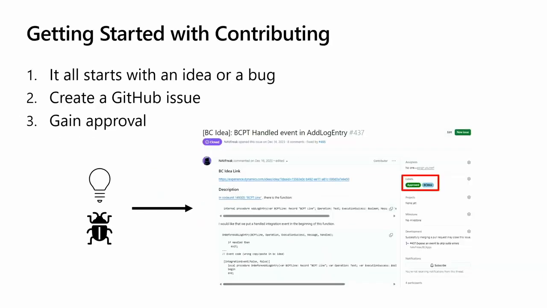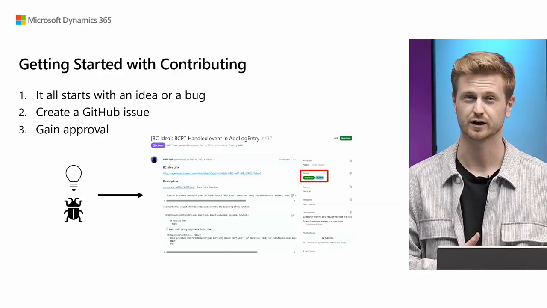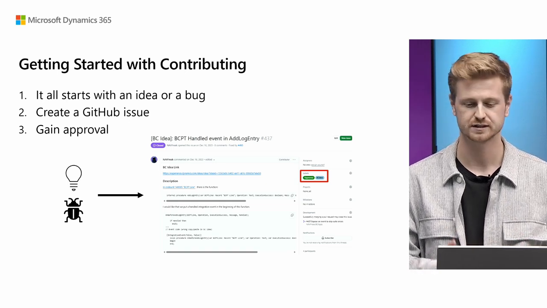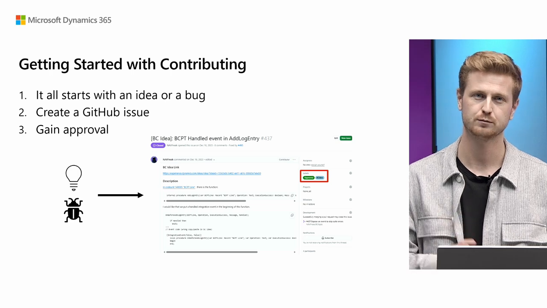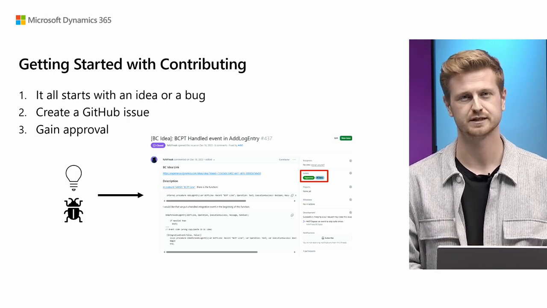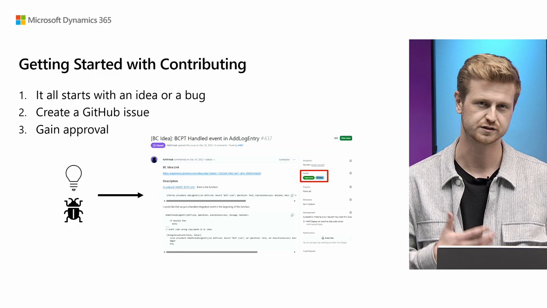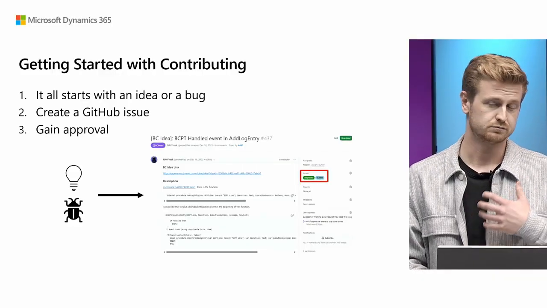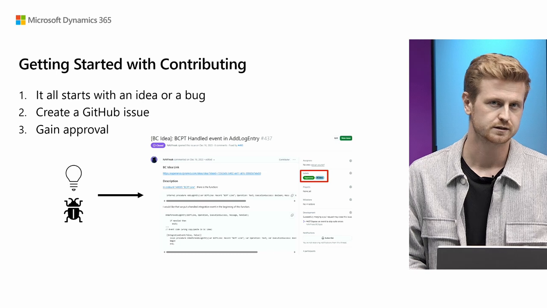Once you open up an issue, this is really the place where you can collaborate with the BC community and members of the Microsoft team in order to figure out what it is you want to implement. Maybe there are some clarifying questions that need to be asked. The thing to look out for is here on the right side, you will get an approved label. The approved label basically means that you've gotten the go-ahead from Microsoft to continue with this contribution. We support you in the contribution, and we're looking forward to seeing your pull request. So once you have the approved label, then you can go ahead and start developing.